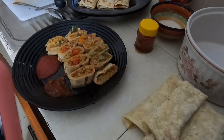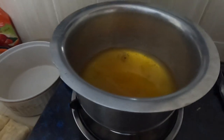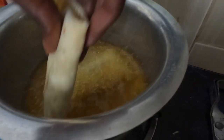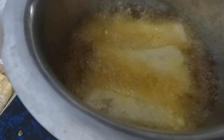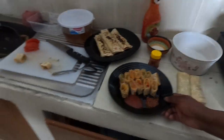The oil is hot. Now we are deep frying. Take that. So we'll wait for them to turn golden brown. In the meantime, we are testing. Good job. This one is the grilled one. Let me taste it with some chili first, and with the tomato sauce.